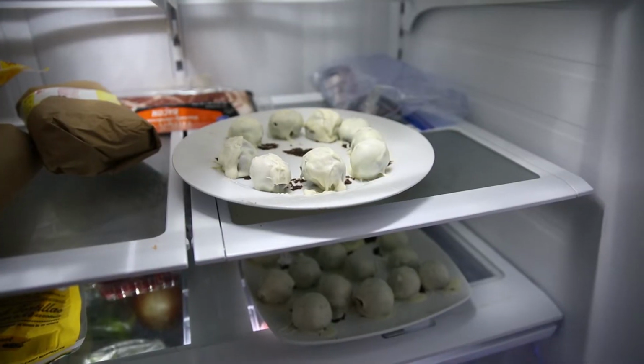All righty, guys. We just finished putting all the snow on the snowman. Yeah. They got to cool down in the fridge overnight, along with the peanut butter.